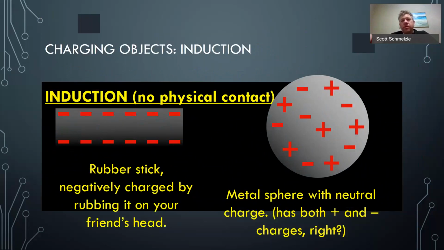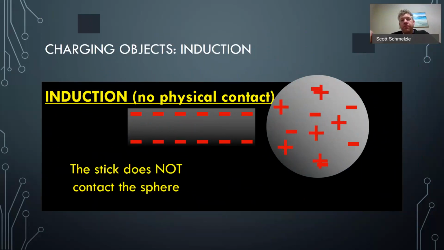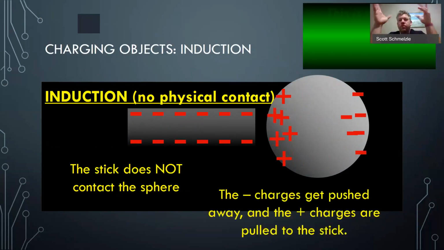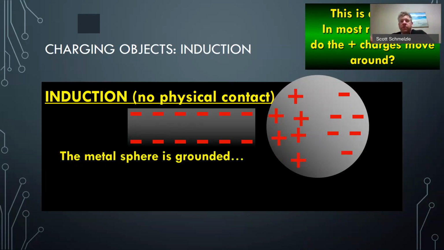So when we see induction, what we're going to do is we're still going to bring that one close. But what happens here is these start to move. They get pushed away, all right? Now, here again, we're not going to rewire this metal sphere, meaning we're not going to take all of the positive nuclei and move them over here, and all the negatives are going to go over there. It becomes a theory, or a simplified version of it for us, in that, yes, those charges will want to get away because of that highly negative piece. Okay. So if the metal sphere is grounded, now this is kind of a crazy bit, right?